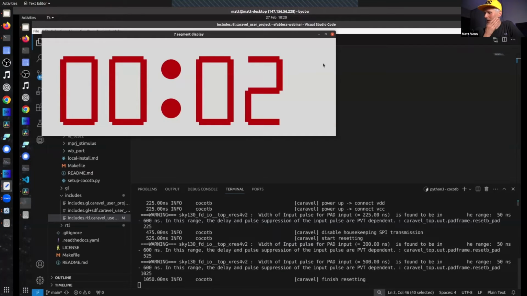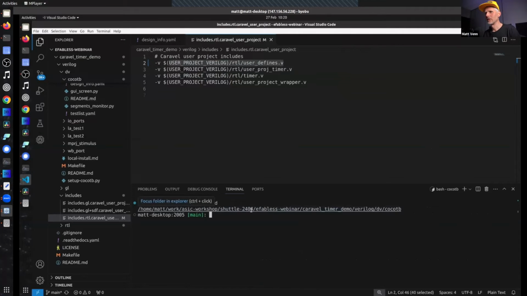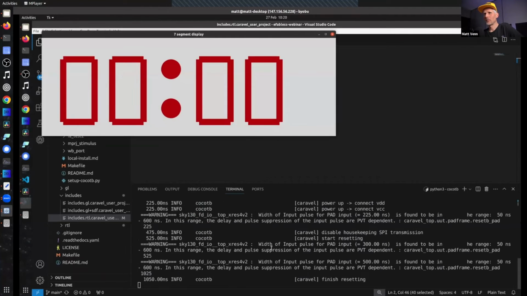And one thing I learned recently, if you're an old hand and you've done this before, like me, you typically have to wait about a minute or two of wall clock time for the simulation to run a few hundred milliseconds to set up the GPIOs. But if you have those user-defined set up correctly, you don't have to wait. You can access the chip immediately. So if we just replay that little bit. There we go. Caravel CocoaTB, the test name is called 7seg, and I'm tagging it so I've got the results later. And it just starts up straight away.